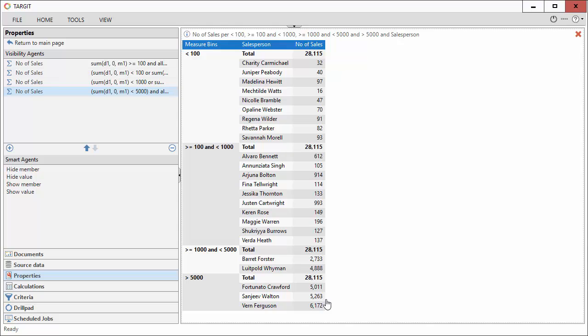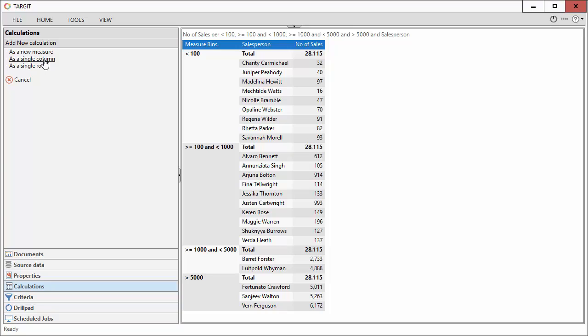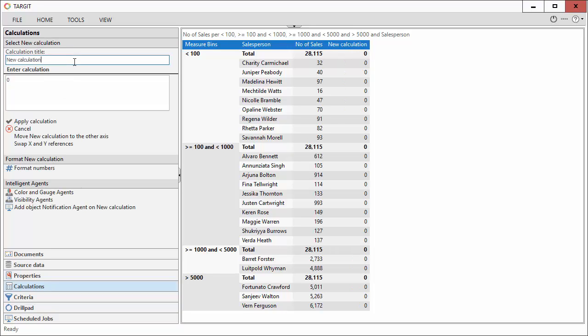So these are actually the bins, but we still have an issue with the totals here, and in order to fix that, we will have to add another calculated column, one duplicating the number of sales. So I'll just go here and add a single column calculation. We could simply call this number of sales because we're going to hide this at a later moment, so end users will just see the new column as number of sales, but I'll just put in X here so you can see which one is the calculated column.